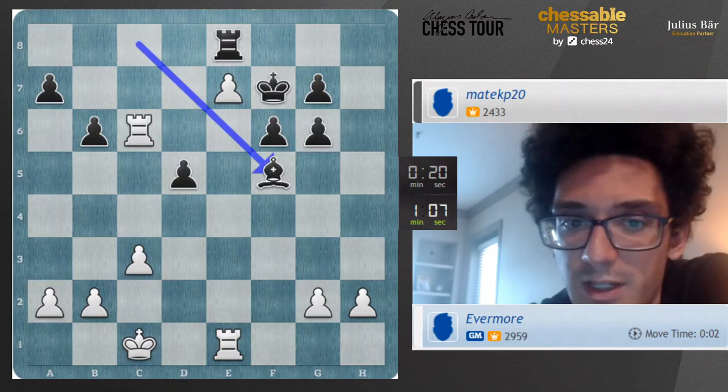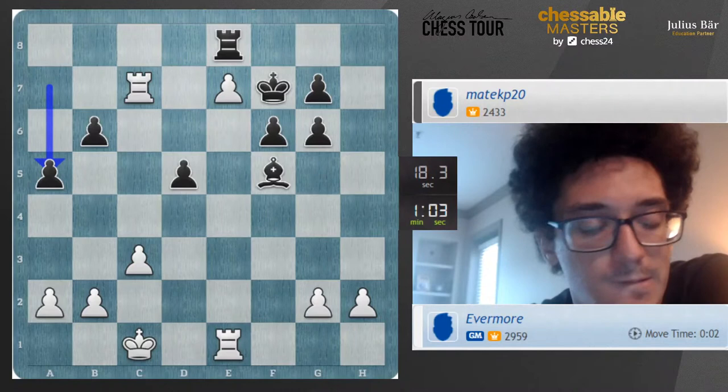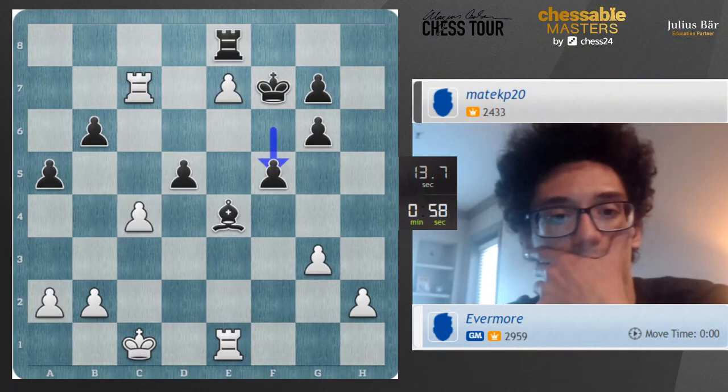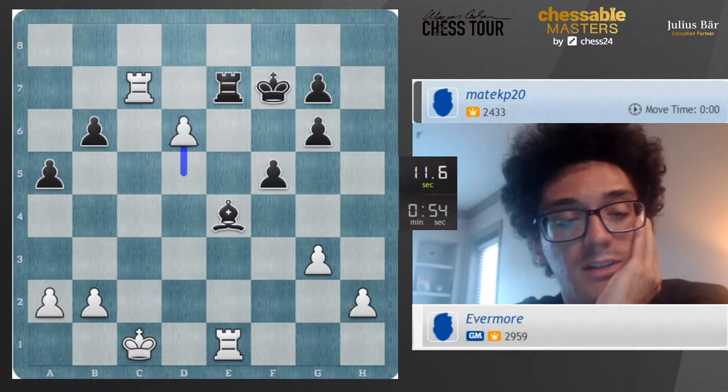Okay, he actually puts a bishop on e4. Let's make one small prophylactic move, and then I have c4 ready. Now I take, and now he takes there. Okay, this allows d6. He has to take and bishop b7. So he resigned.